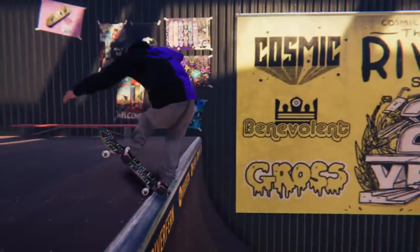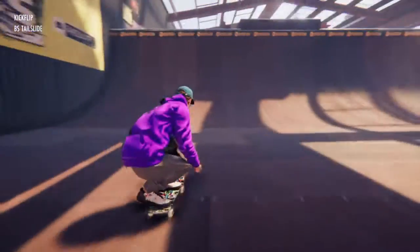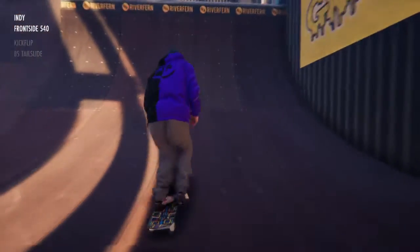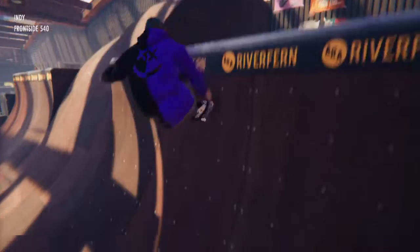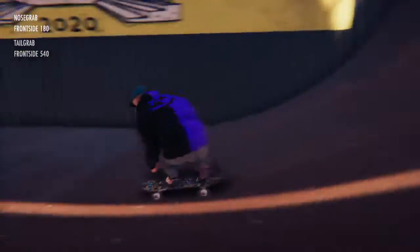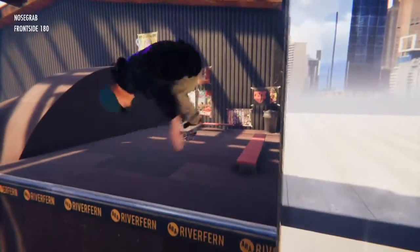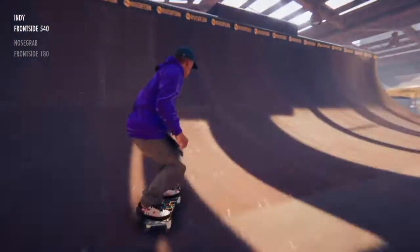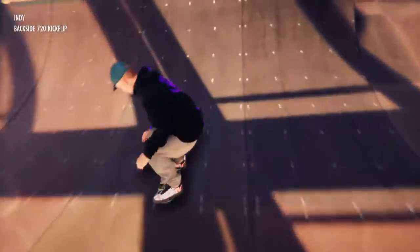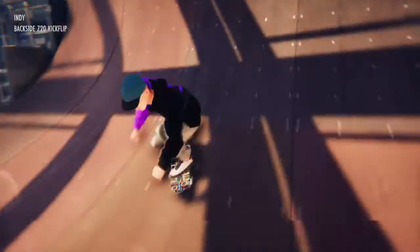Alright, the blunt slide, to kickflip 180, no, that was not a tail slide, that was a blunt. Alright, nose grab, that was a tail grab. Nose grab, there we go, and, yeah. I do not skate vert at all in this game, which is why I'm having to call out what I'm doing more than once. Oh, kickflip 720.